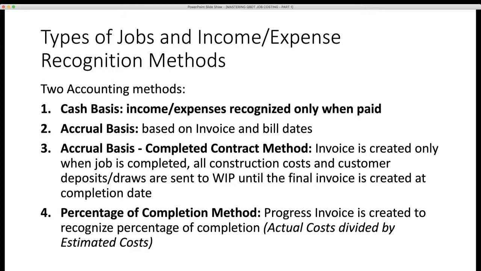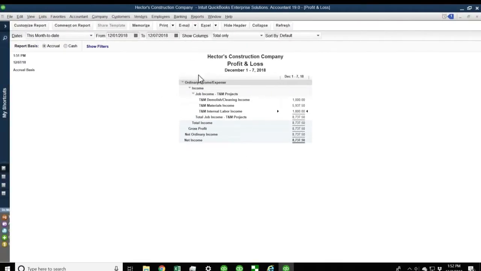I just picked a percentage out of the blue based on maybe some invoicing conditions from our contract, and I invoiced it. So what we're seeing here, it's accrual. This is accrual-based method for construction accounting. If I was using percentage of completion, I would do an entirely different thing. We'll do an example of that as well. So that's where we are so far in terms of creating the items, doing the estimates, setting up the markup, and doing the progress invoicing.